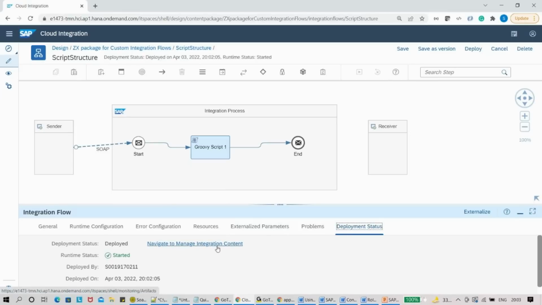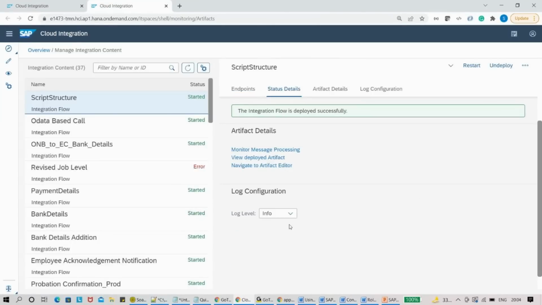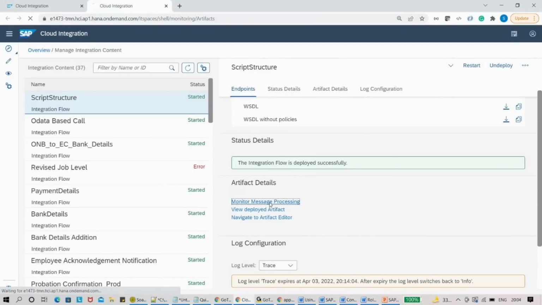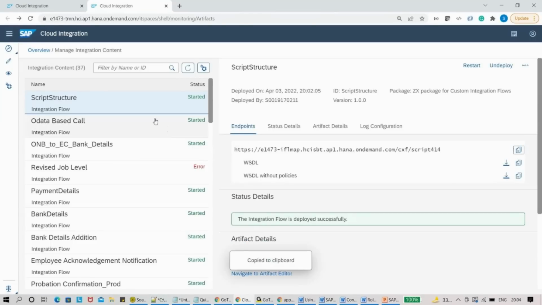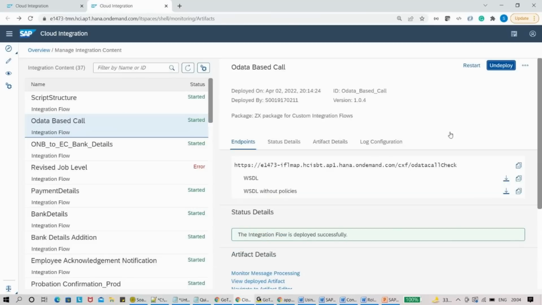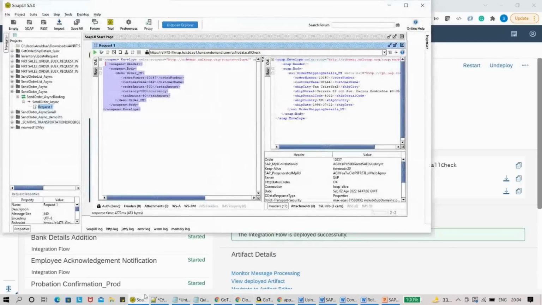Okay, now I think this is deployed. So let me just quickly navigate to the indication content. I'm just gonna do one thing quickly.